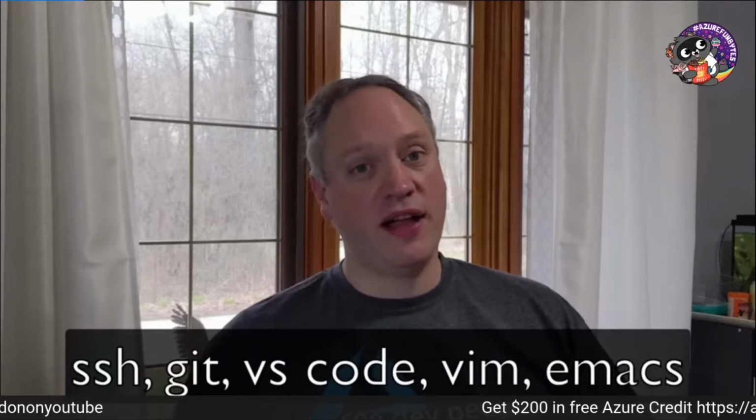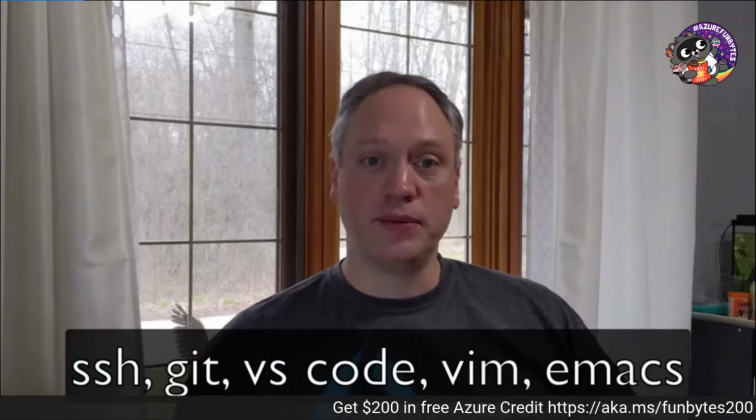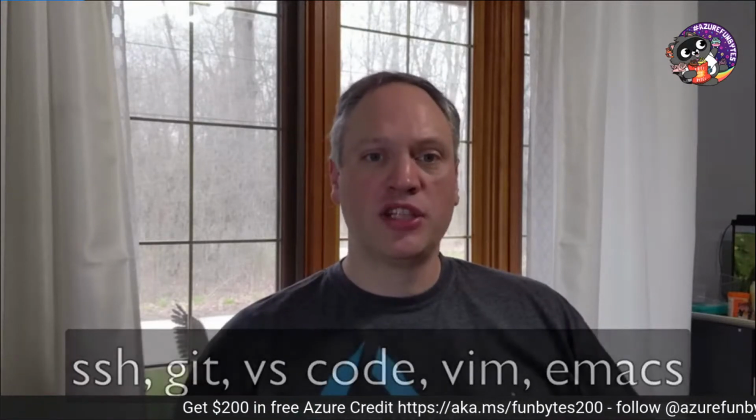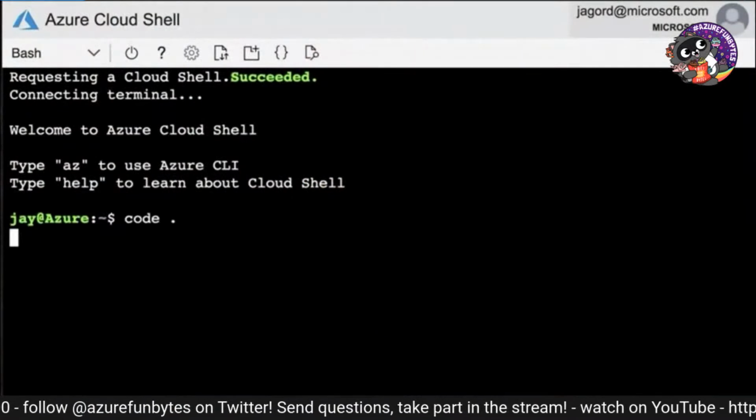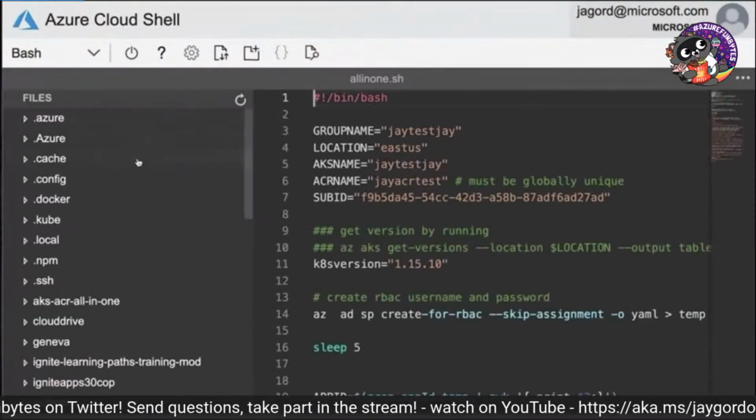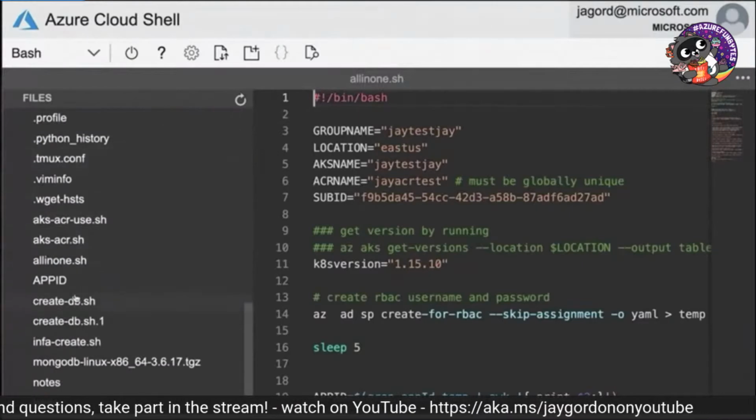Azure Cloud Shell helps you work faster and easier. Say you're on the go and you need to log into one of your Linux servers via SSH. Or maybe you need to edit a file and get it checked into a Git repository. Azure Cloud Shell can help you do either one of those from almost anywhere in the world via a web browser. Make use of the light version of Visual Studio Code right in the Cloud Shell so you can edit your code or drop log snippets when troubleshooting.